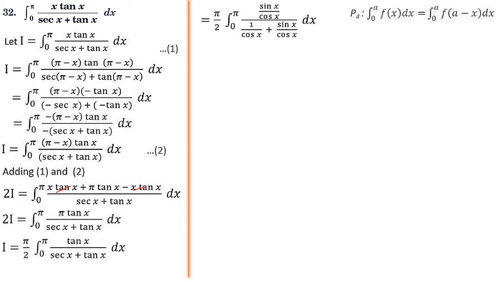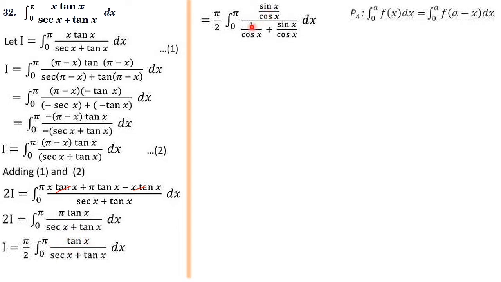Then what we can do is change it to sine and cos, because it is still not in a known format. The only difference between the question format and this format is x. In the question it is x tan x by sec x plus tan x. After doing this much work, we have got tan x by sec x plus tan x, not much difference, only one x is changed. What we can do now is change it in terms of sine and cos.